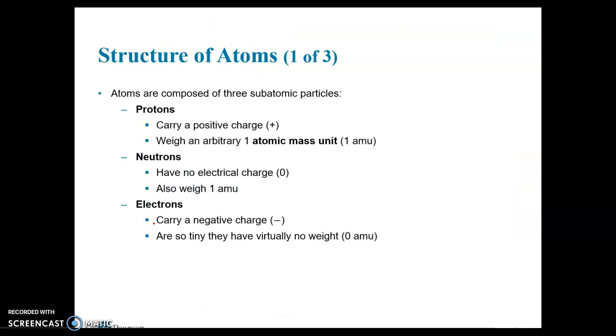Okay, so now let's talk about the structure of atoms. The subatomic particles are protons, neutrons, and electrons. Hopefully you've at least heard of those before. What you need to learn is the charge on each one and where it is located in the atom. So a proton carries a positive one charge, and it's located in the nucleus of the atom. Neutrons don't have a charge at all. They're neutral, and they are located inside the nucleus as well. And then electrons have a negative charge, and they are located, they move around outside of the nucleus. So for right now, we can just say they're located outside the nucleus.